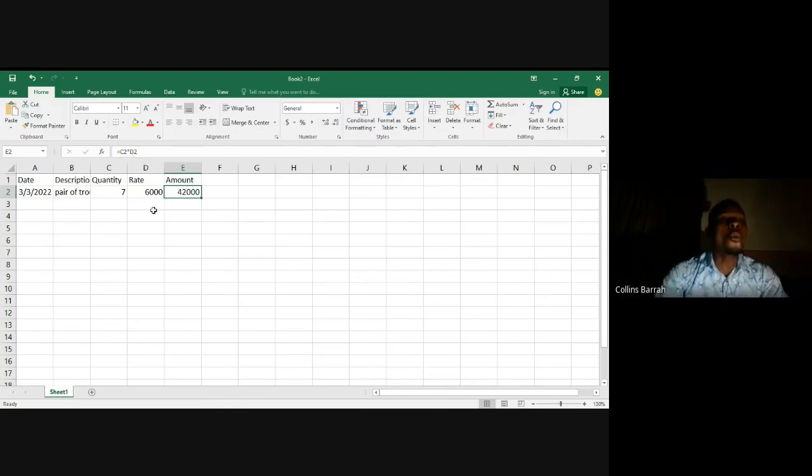When your boss, or maybe you are the boss of the business, observe that there's an error in this computation, and what was sold was not actually 7 quantity, but 10, or let's say 15, when I enter 15 and press enter or tab, what has happened? This amount has changed from the initial value to 90,000. I think we are together.